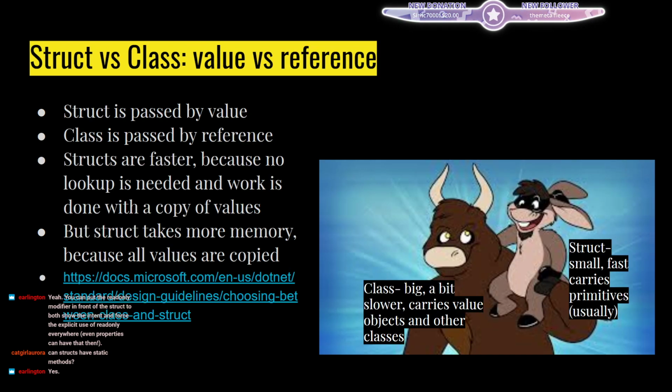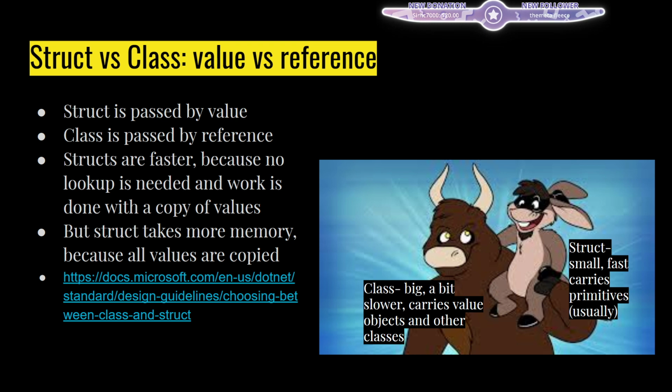So if you compare struct versus a class, it's basically comparison of value type versus reference type. So structs are passed by value. That means when you pass a struct, you copy all the values. So even if you could change a struct, those changes would not persist. And class is passed by reference. That means that changing some member in a class would persist those changes outside it. But copying values is faster than working with references, because you don't need to do lookups for finding the appropriate values for those references where they point. But the downside of structs is that they take more memory because they get copied.